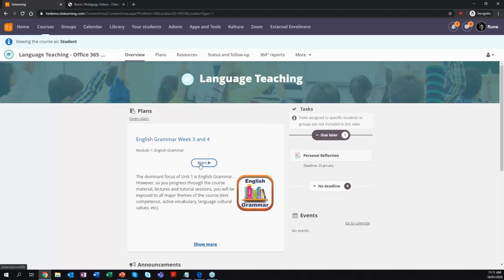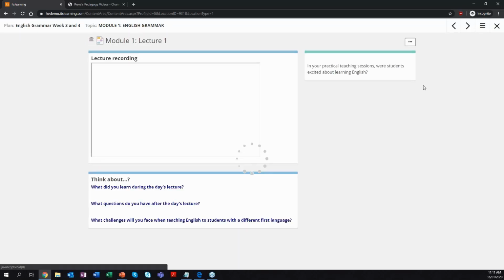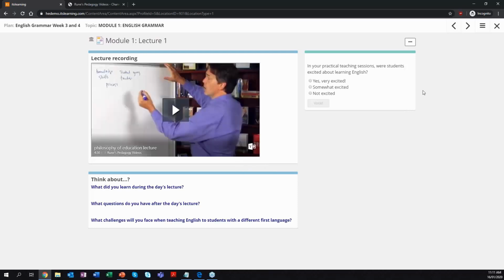And when he sees the student's perspective, students get this nice big start button for each module or each topic that they're going to study. So firstly, we can see the unit outline and what's expected of them. We can also see the way that Runa has copied in his lecture material using Microsoft Video. So he's used Microsoft Video, he's uploaded a lecture, and then he's embedded it into this page here in itslearning. So according to the learning types model, this would be an acquisition type of learning. We're asking students to watch this video.